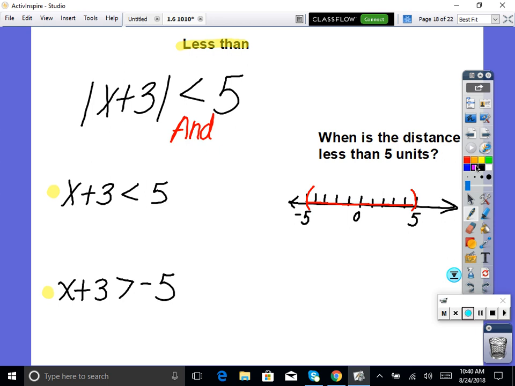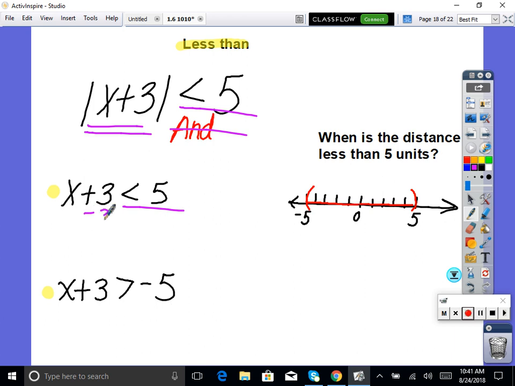Okay, here we go. Now this one's less than, so that's and. So you say we have a distance below 5. So remember that would fit this criteria, from negative 5 to 5, a distance below 5. So now what would my true statement be? X plus 3 is below 5, and x plus 3 must be greater than negative 5. However, that same trick works that we just did. Look, they take the original, keep the sign the same with the positive, then they take this and they do the negative, and then they switch the sign to the other side. Bing. It will work out.